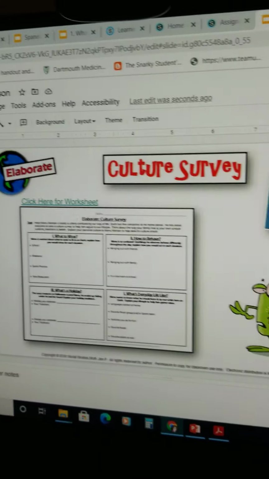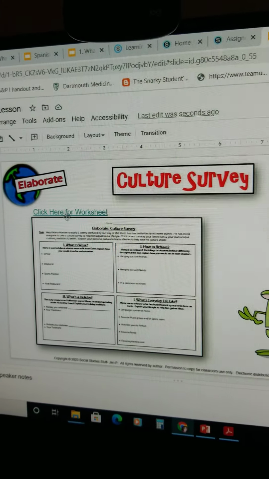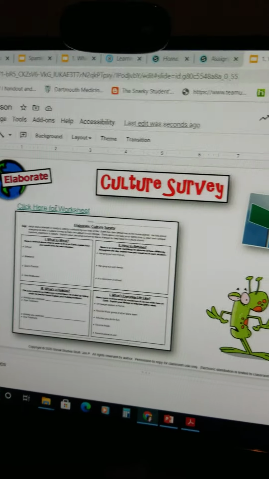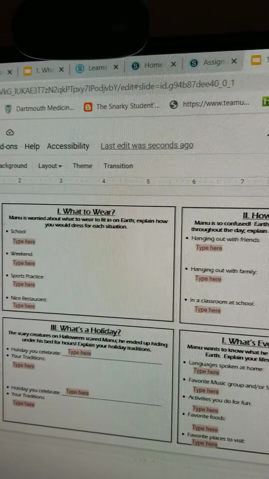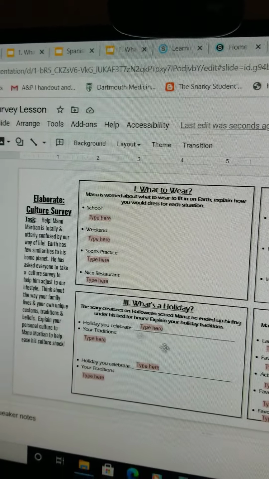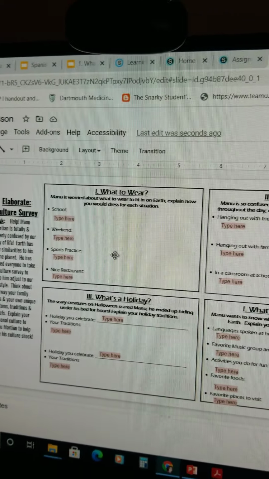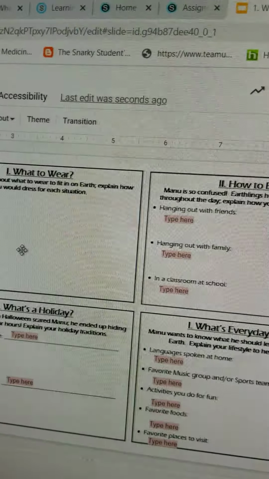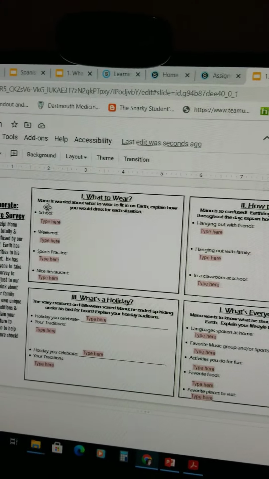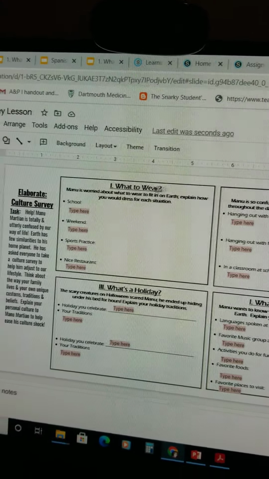Then you're going to do a cultural survey. This cultural survey, click here, and it will take you to a survey. And so you're going to help Manu the Martian understand our way of life. So what do you wear? There are certain things that we wear at certain times. When we go to school, we wear certain clothes.